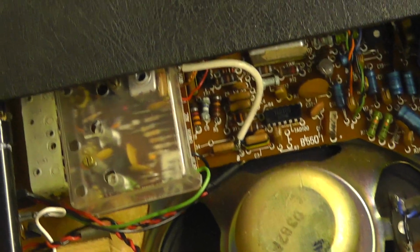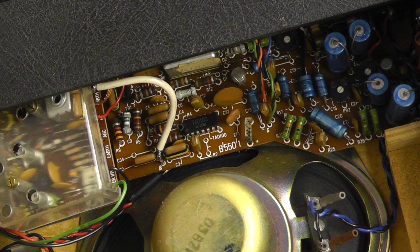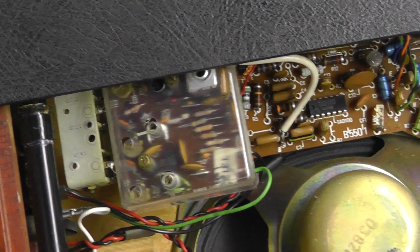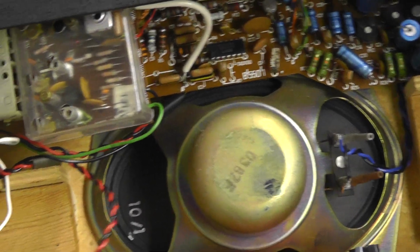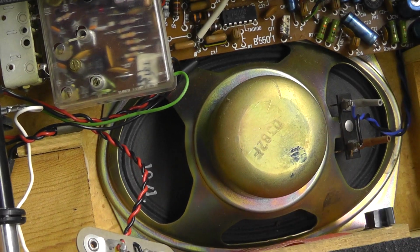I'll just have a bit of a closer look at this. It's difficult to do this, but I'm holding the radio close to the camera. The camera's on the tripod, so there's your front end, FM only, and then basically IF strip, audio amplifier towards your left or your right, near these capacitors. Because the image is reversed at the moment, I think.